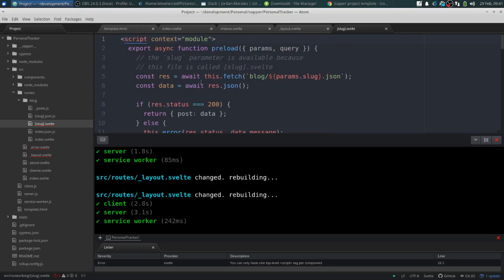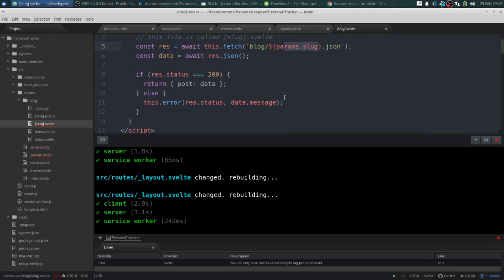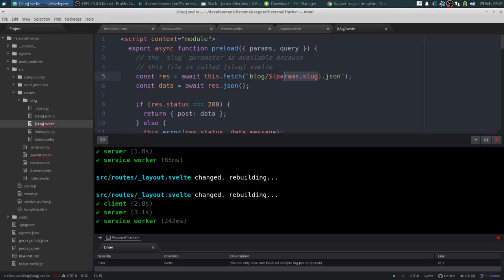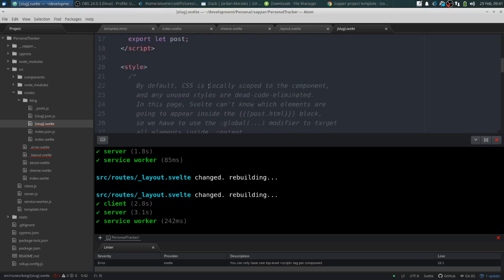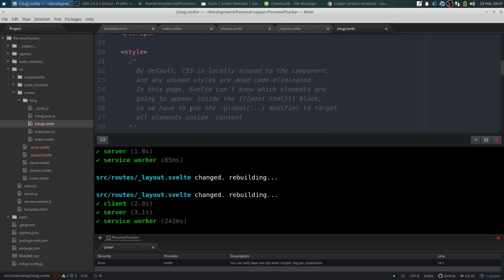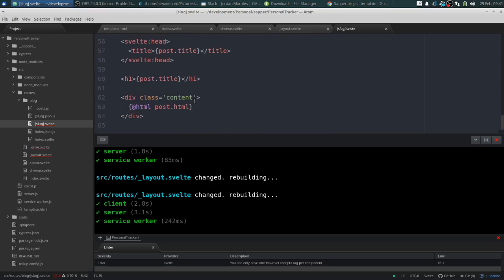So let me see what they do here. How do they grab the variable? Okay, const res = await fetch blog params.slug. Okay, so there's just gonna be a variable called params. And again, the CSS is always local, so that's there.